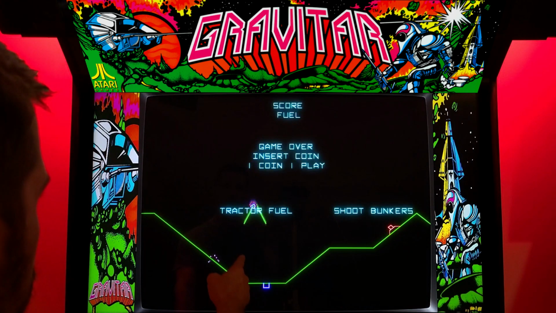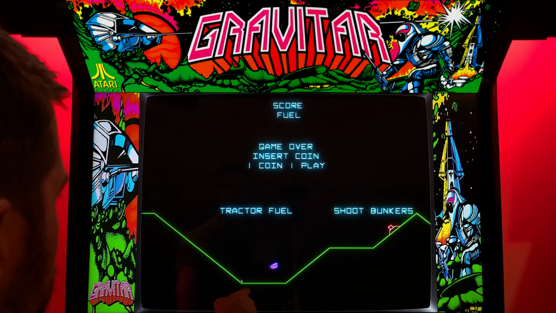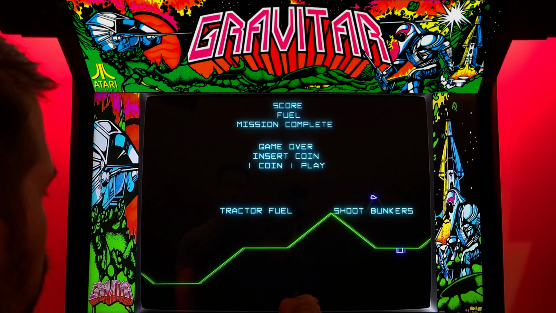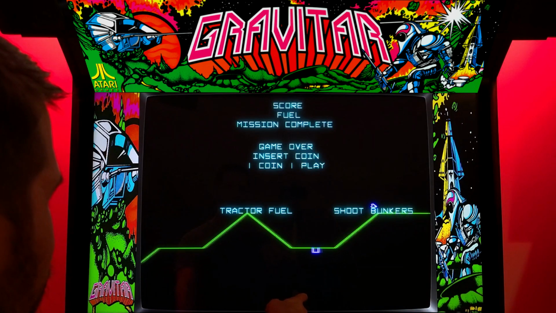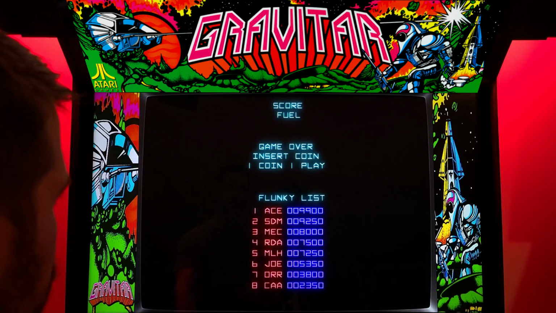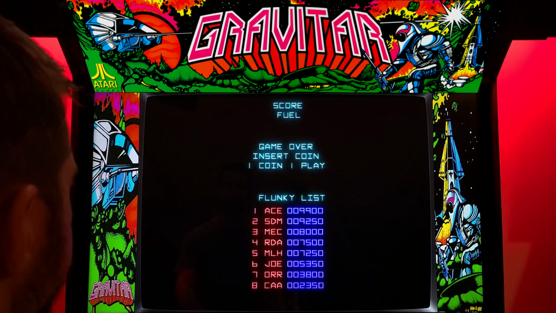So you have a tractor beam. There's three buttons. You pick up fuel at the bottom and you shoot the bunkers. If you shoot enough bunkers, your mission is complete on that planet. There's a fire button, an accelerate button for your jets, and then there's the tractor beam button.